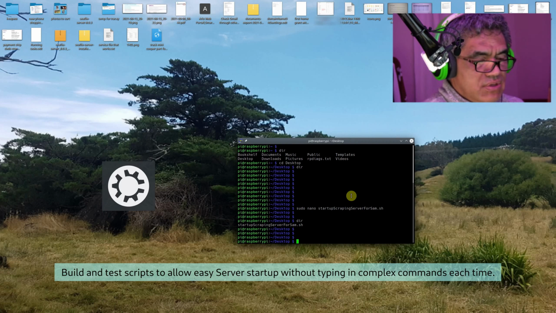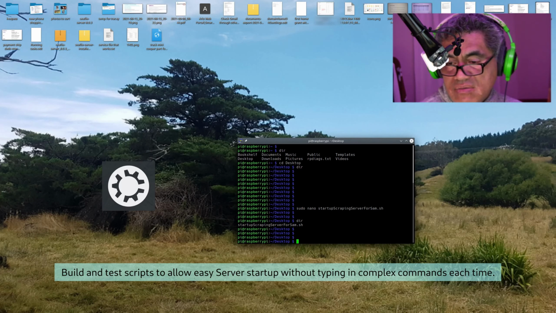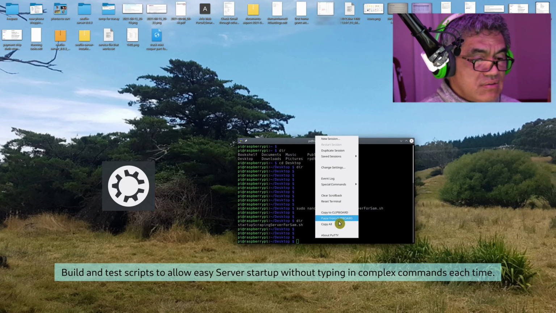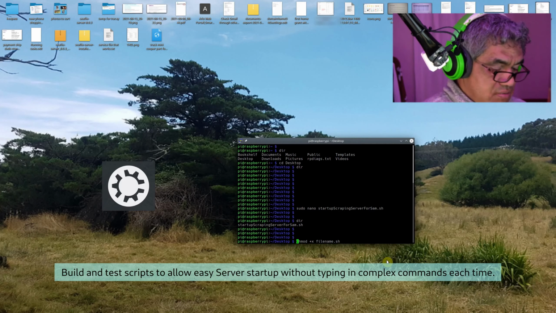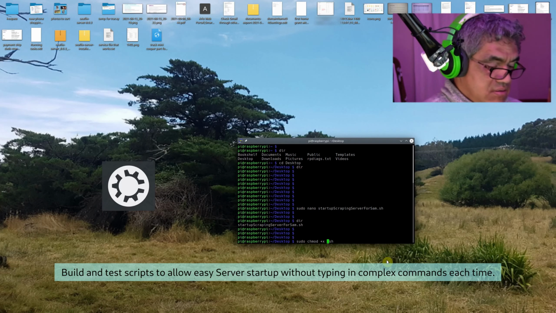Okay, now we can't actually execute that yet because the script needs permissions for execution. So let's do that. I'm going to get another command here. I'm just going to copy this and I'll paste that in here. Okay, now I need to kick that off again with sudo chmod plus x, and let's put our startup script name here.